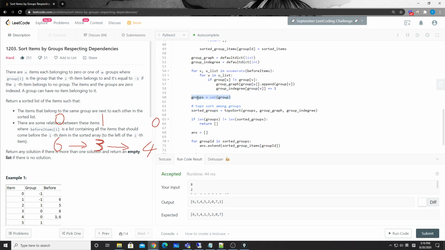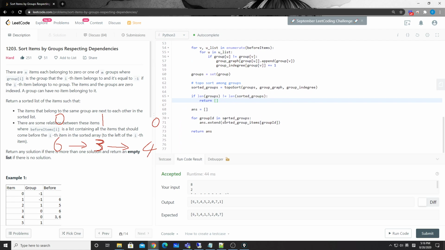Then we do a topological sorting for all the groups and check if there's a cycle among the groups. If everything works fine, we construct our final answer based on the sorted groups. For each group ID, we get the sorted result for this group, and in the end we simply return the answer.